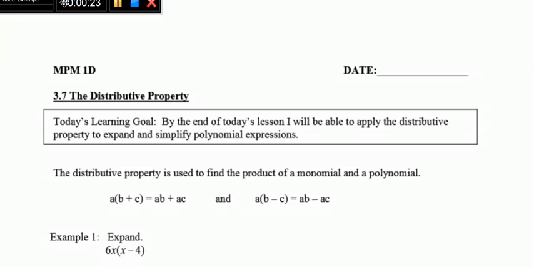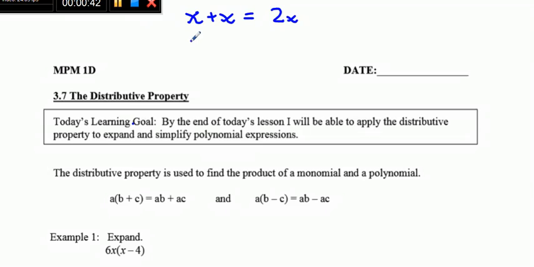I want to just go back to a couple of fundamentals that I think you need for this lesson. And I'll just write this on the top. If I ask you, what is x plus x? You're going to tell me that that's 2x, right? 1x plus 1x is 2x.